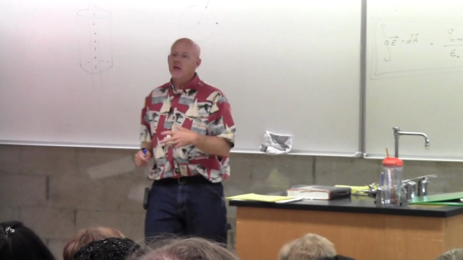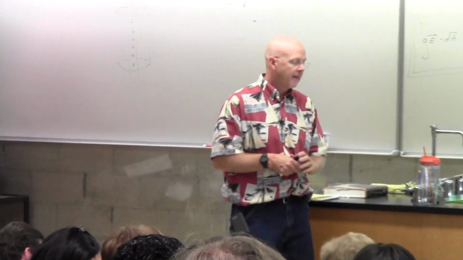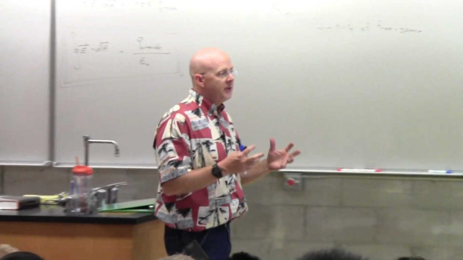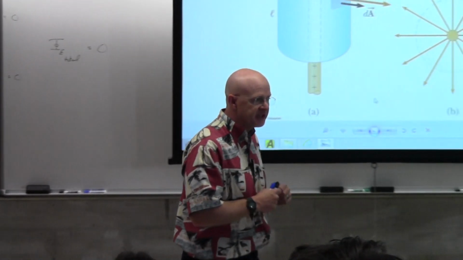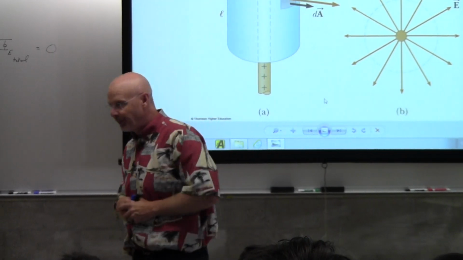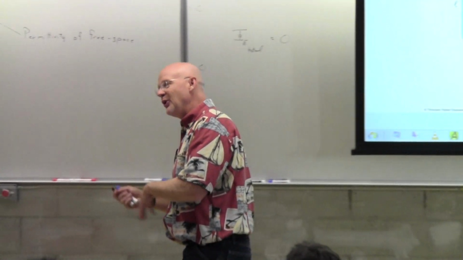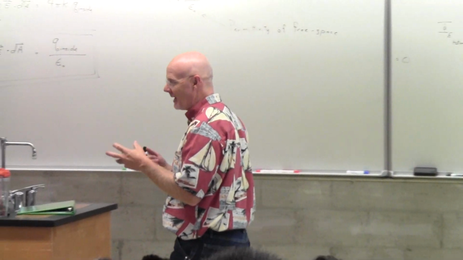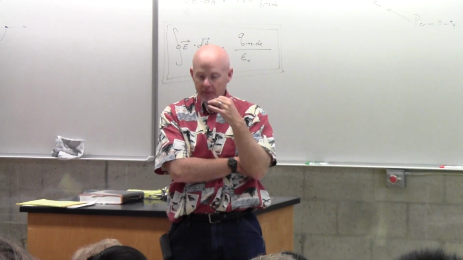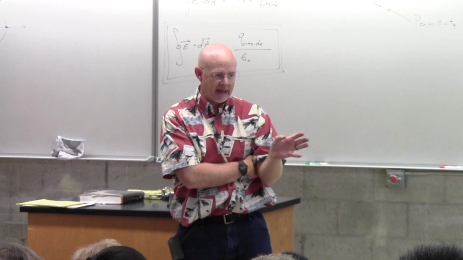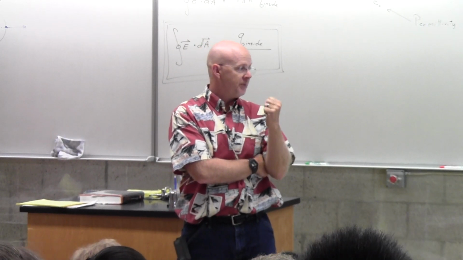If you're going to find the electric field from Gauss's law, you need to pick a good surface. The definition of a good surface is one that's going to make the integral easy to do. To make it easy to do, you have to know something about the direction and the magnitude of it. So you have to pause and do half of the problem conceptually before you even jump into the math. That's what I'm trying to say. Visual picture. And that's what I've done.